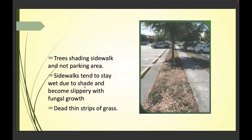This is in that same plaza. This was further down. There was an existing Home Depot. They added the Publix. And so here was an area that they had a very thin strip. And you can see the grass has struggled. One of two things, it's abutted by concrete on both sides, making it probably 15 to 20 degrees warmer, drying out the root system. Very compact area due to the installation of the concrete and asphalt.